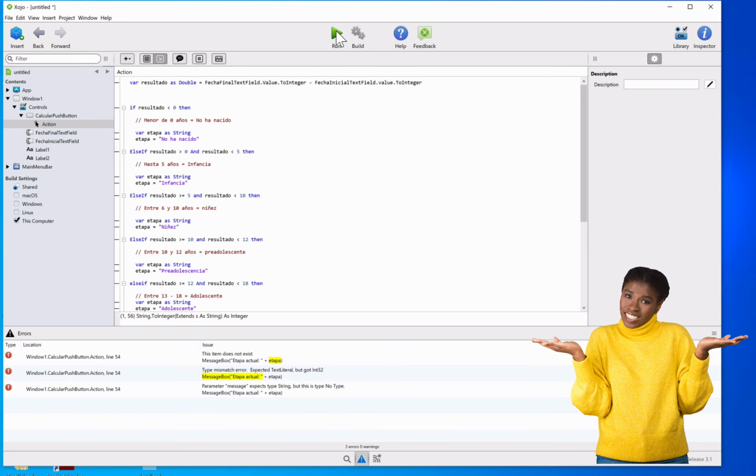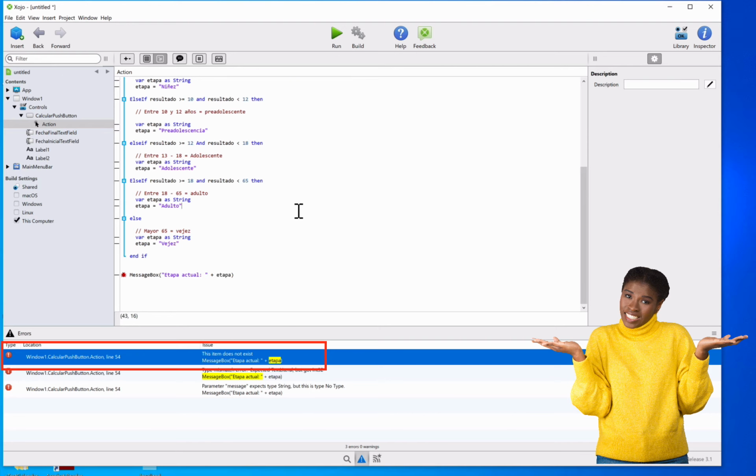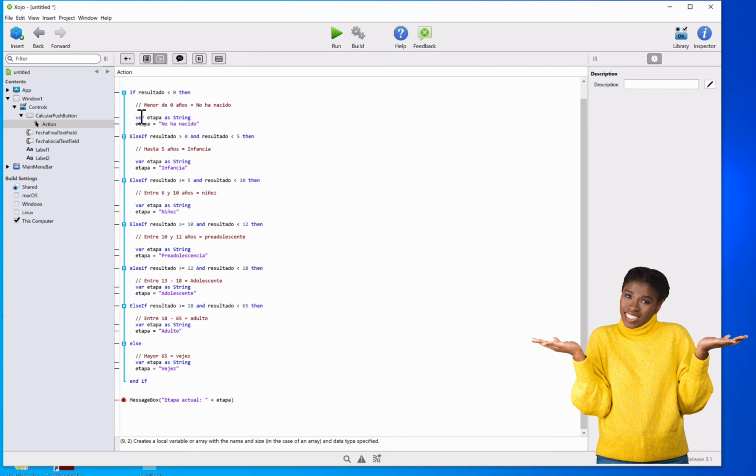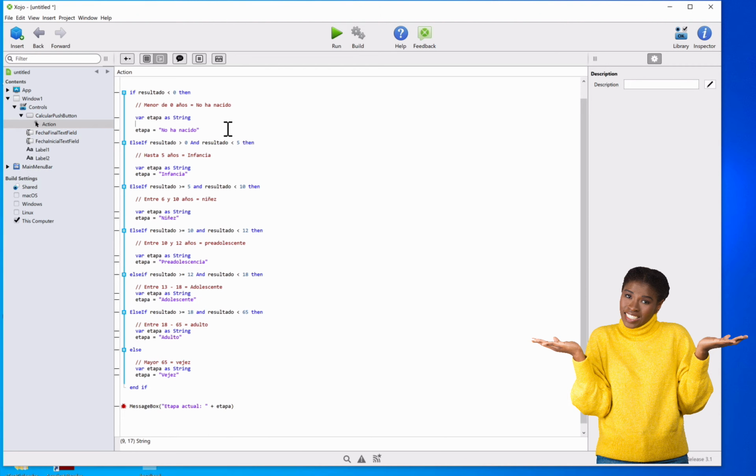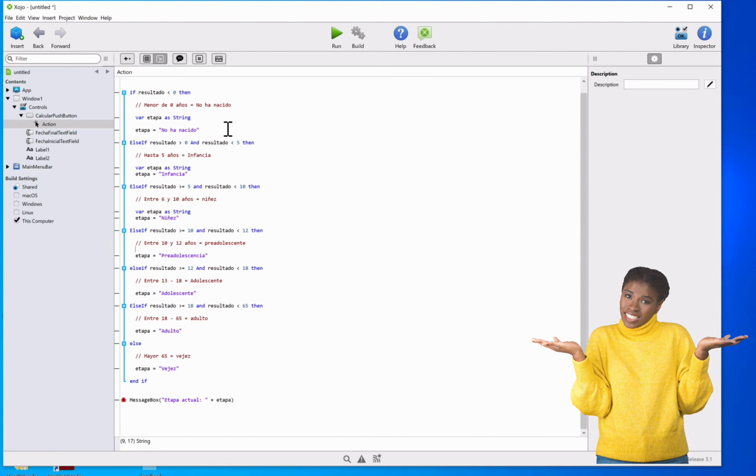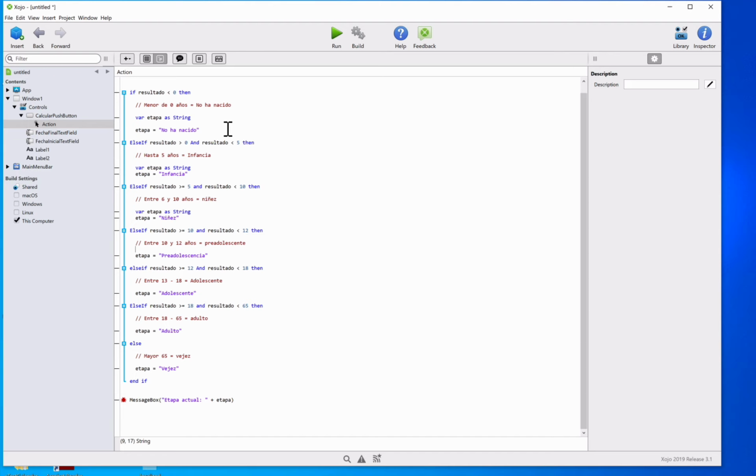If we run our app, we can see that this is exactly the error: the variable does not exist, but we are trying to access it. Thus, this is something you need to take care of, so any variable declared with a local scope only will be accessible inside the block of code where they are being declared.